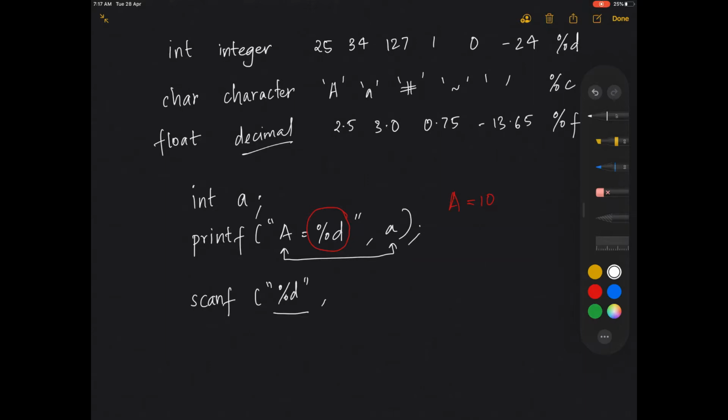And then you put a comma, and here the value goes to the variable A, but in scanf you have to leave an ampersand. Scanf deals with the address of a variable, and address is specified by this symbol ampersand. Close it, put a semicolon.